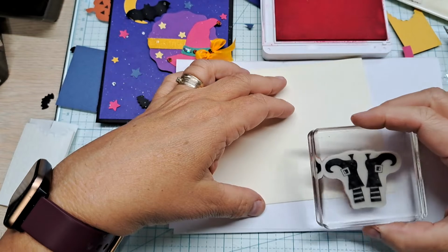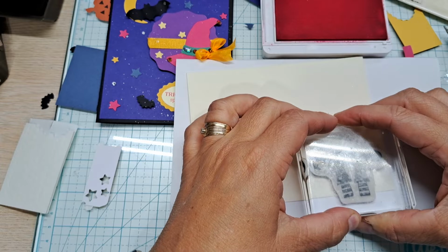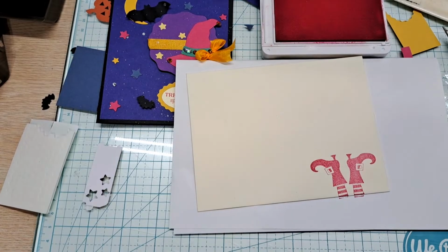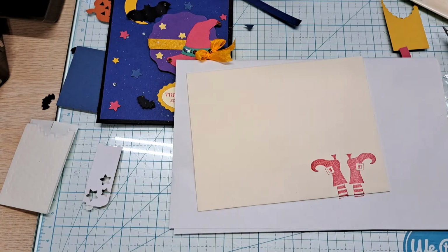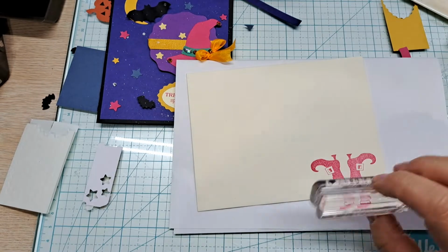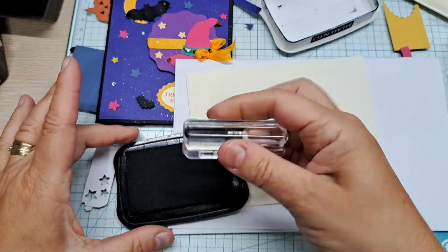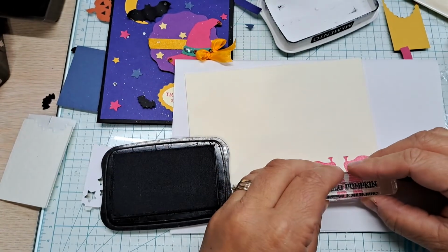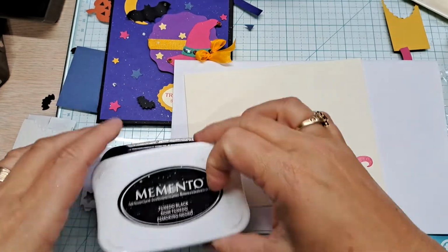So I'm going to make sure it's off. I just want her little feet here. I just think that's so cute. Yes. And then we can stamp this Hello Pumpkin in Memento going across her little socks. So I just want this right there. Isn't that stinking cute? Ah, yes.